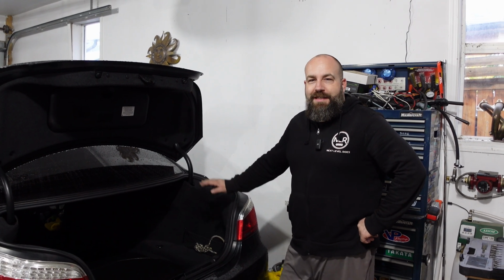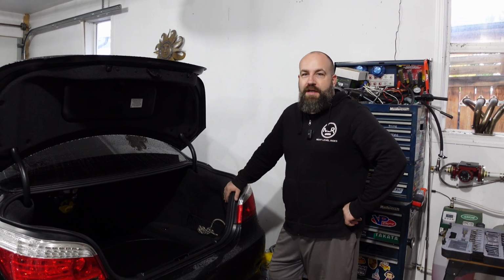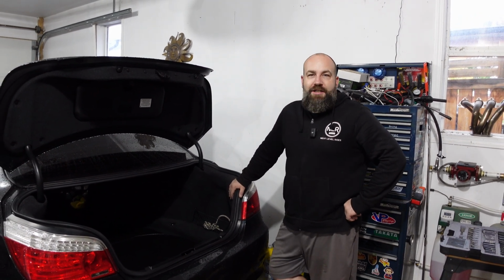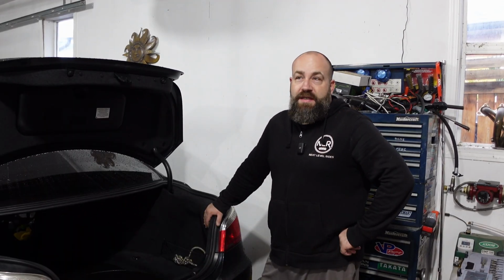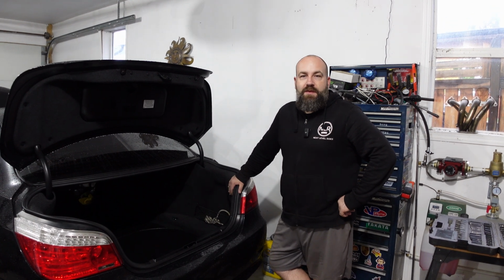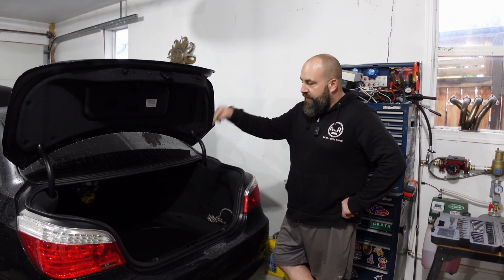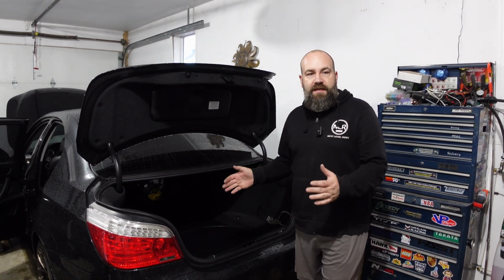So we're working on this 2008 BMW 535 rear wheel drive. The owner apparently doesn't like traction, so he decided to upgrade to Frankenturbo F21b turbos, I believe, and wants to make 500 plus wheel horsepower. So we're gonna figure out where we're gonna put it in the back of the trunk, and of course that being the tank. So we're gonna go to the workbench and I'm gonna show you what we got.